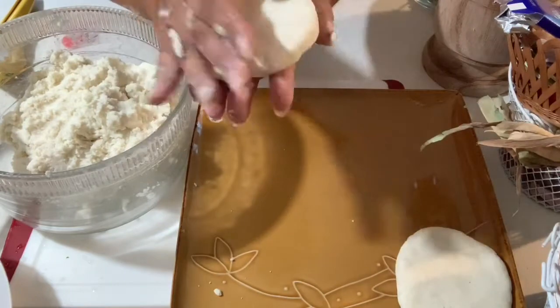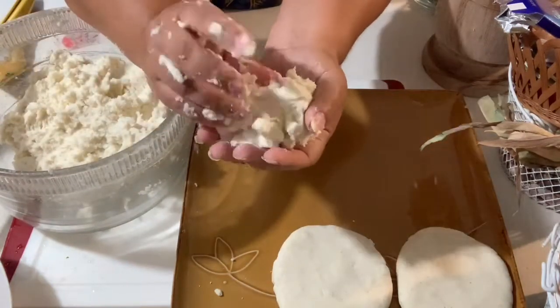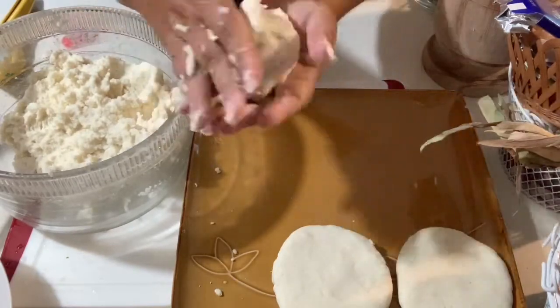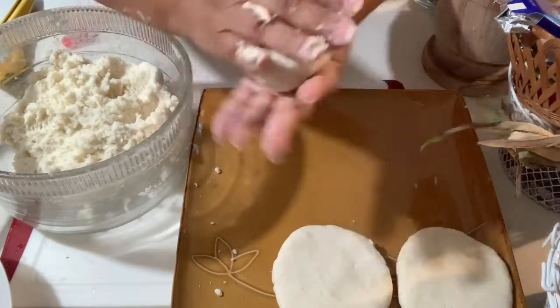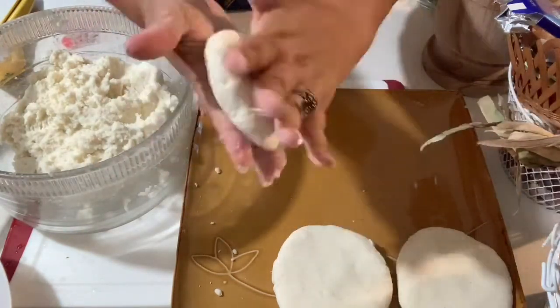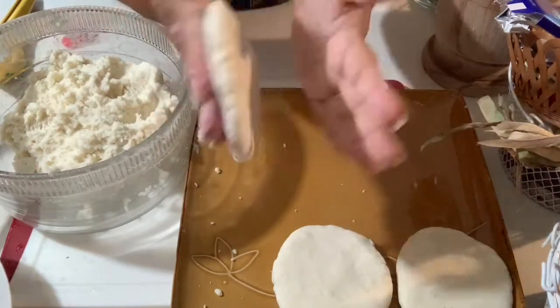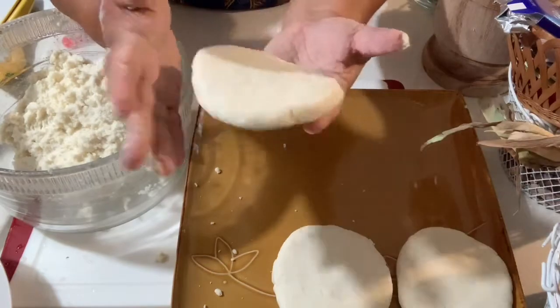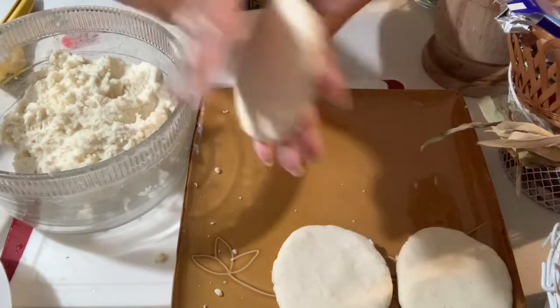So in your hands, you're going to take a ball of dough and you're going to form it into a round ball. And slowly with your hands, you're going to pat it down. So form it into a ball and pat it back and forth until it forms a round of about an inch. And with your fingers, just form that patty around.